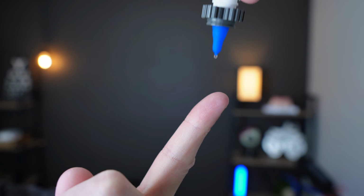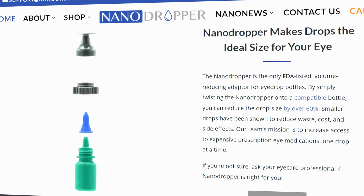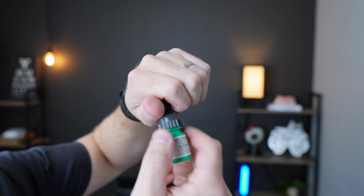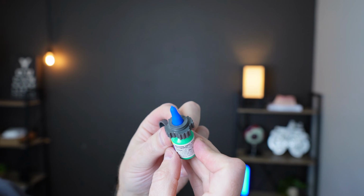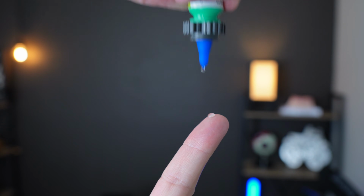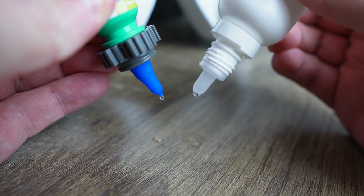But if you want to make your eye drops last longer and be more efficient, you want to pick up this guy. It's called the Nano Dropper. This is a tool that you can screw right onto your own eye drop bottle, and it makes it so that the fluid that's coming out is only 10 microliters. It's actually the amount that your eye can handle. So that means 5 of the eye drops that are coming from the Nano Dropper equals a whole eye drop that's coming from your regular bottle. So if you still happen to miss your eye and it lands on your cheek, you have 4 more tries and you still haven't used more than a normal eye drop.